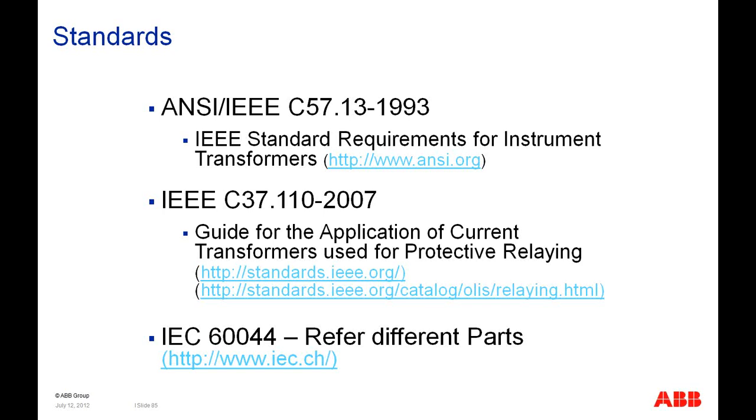This one talks about applying current transformers for relaying. It talks a lot about it from a static and dynamic standpoint. There's a calculator in there that lets you determine if the CT that you're using will meet your dynamic rating requirements based on system information and the CT you've chosen and whatnot. You can just input that information in there and it will do a calculation on an Excel spreadsheet for you. So it's very good. I recommend that you get that.